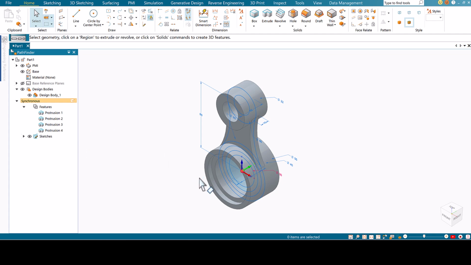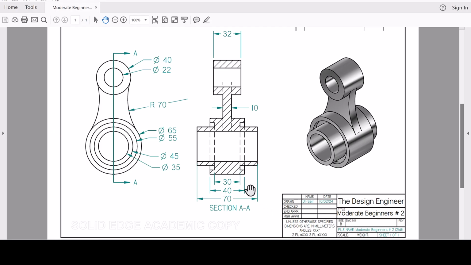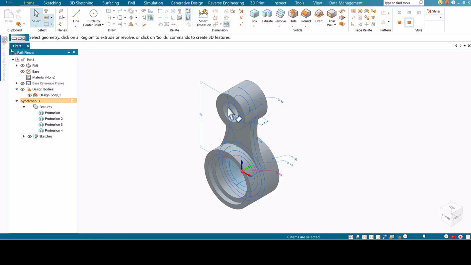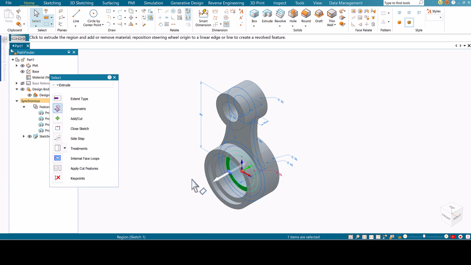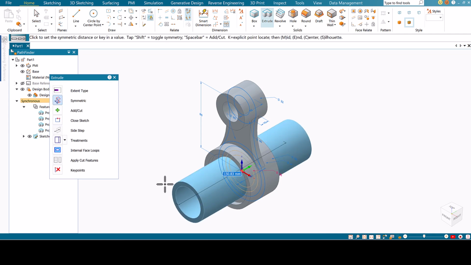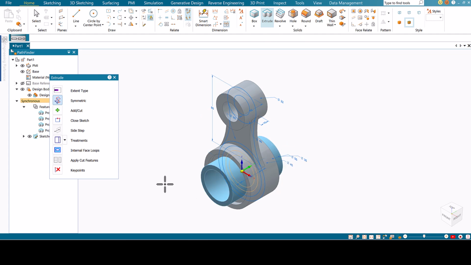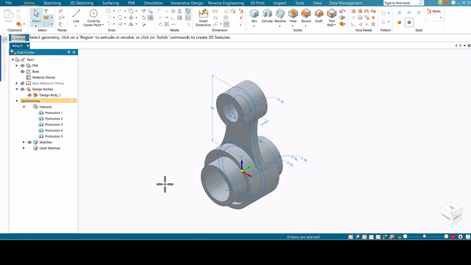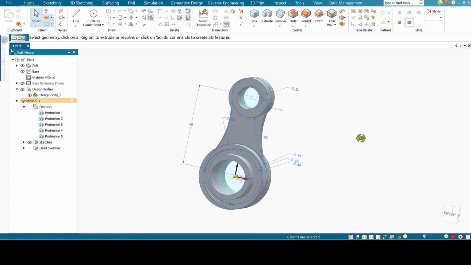Now what's left to do is the inside circle. If you look carefully, the extrusion of the inside circle is 70. So let's do that. Let's go to the inside circle, this one, and this should be 70. Click on the arrow and put 70. Very good. Now I don't care about the sketches anymore, since I have already accomplished that part.